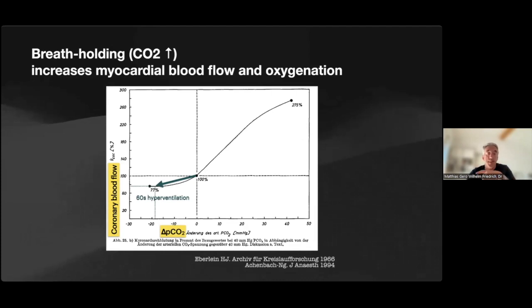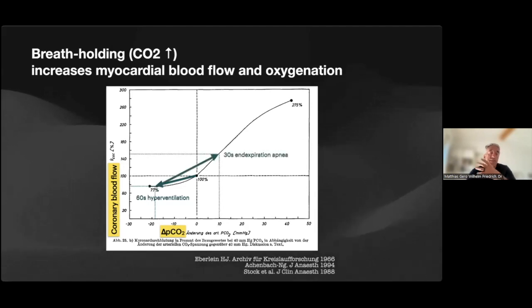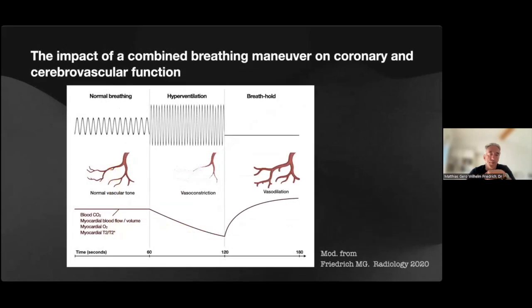And then the opposite happens when you hold your breath. If you hold your breath, the CO2 is not exhaled, and is still produced in the body. So you have an increase of the vasodilative CO2, which leads to vasodilation. And by this maneuver, first hyperventilation and then breath hold, you can actually increase your coronary blood flow by 100%. So this has been shown before. Now, this is basically the background for why we use the following protocol.